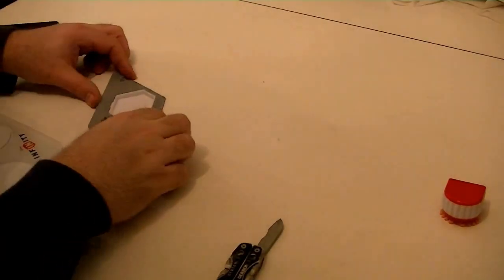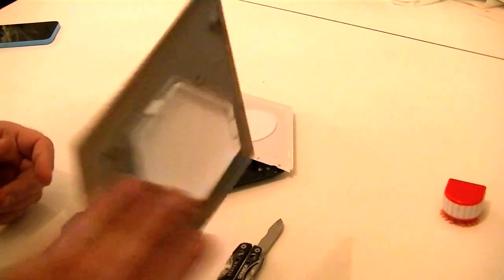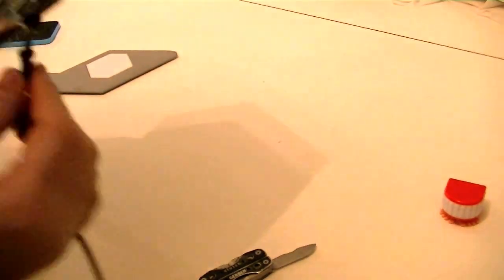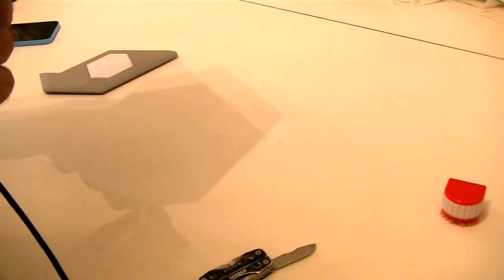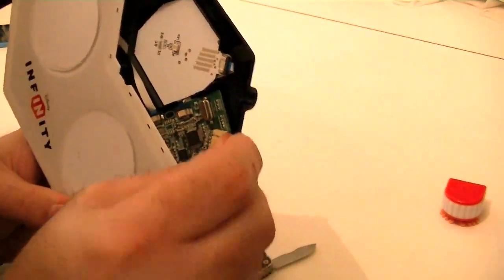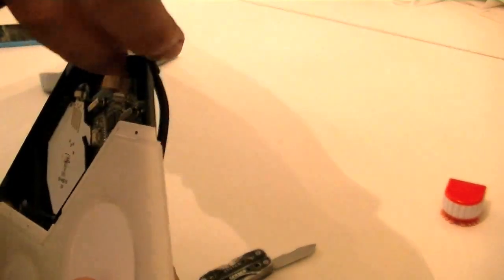All right, so this did pop right off, which is good. I can actually clean it before I put it together. And I've got nice access to this little guy right here, which is what I want, because he is what I'm after. So now we're going to just wiggle him out a little bit, if we can. I would rather not tear apart the entire thing.